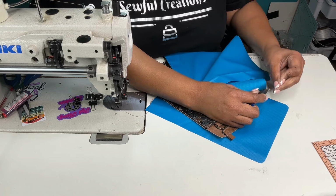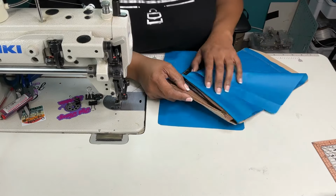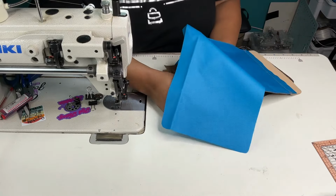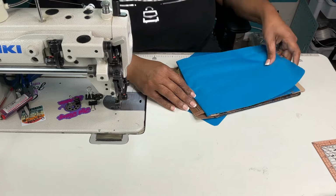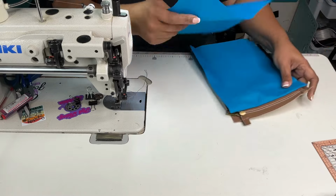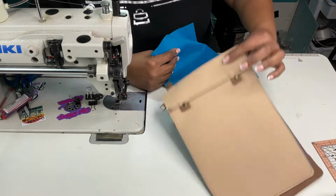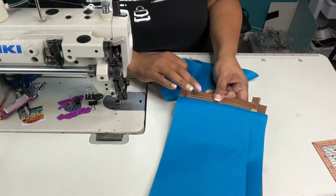This would be so nice to carry when you're out for a day, maybe going to an amusement park, or you're going to travel and you're just going to be hands-free. So nice. Okay, so now we have our zipper basted to our back.